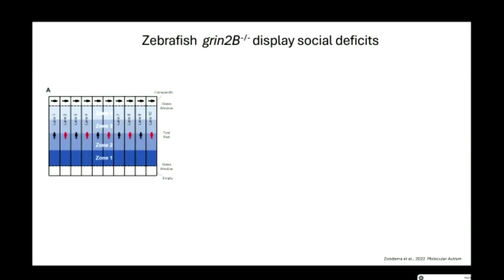One of the behaviors we looked at is their social interactions. In this case, we're testing in this apparatus 10 fish. Each lane is a different fish. They can't see each other between the lanes, but what they can see is at the end of each lane, and at both ends of the lane, there's a window. Behind that window, we either leave it empty, or we put a conspecific fish. And we ask the question, how social is this fish? Does it like to swim up here in zone 4, which is by another fish, or does it prefer to be in zone 1 by itself?